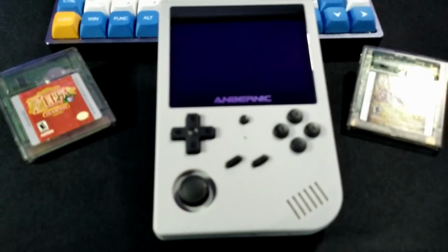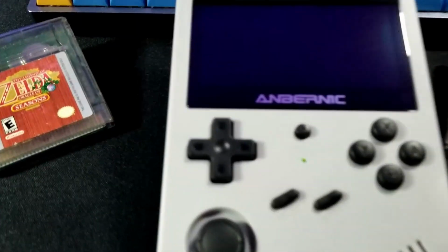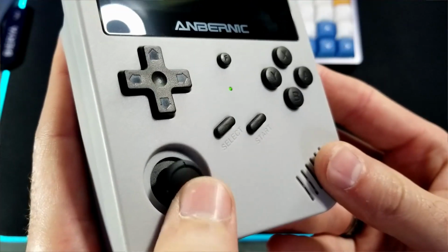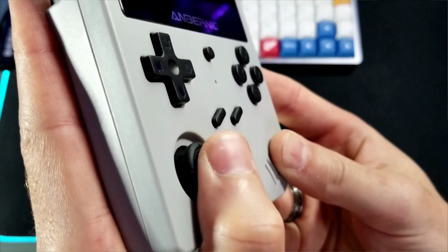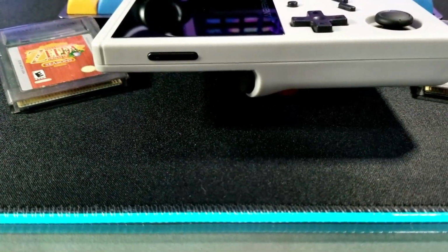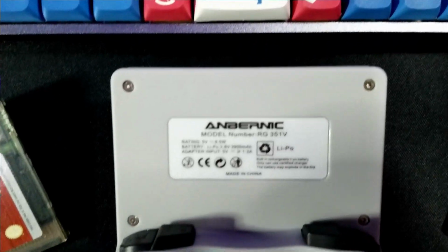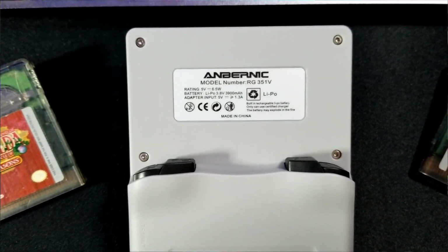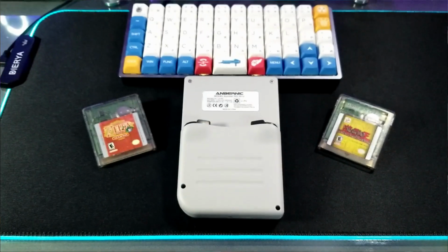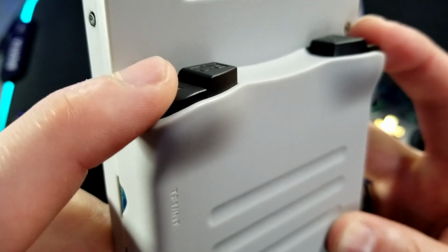For the controls, on the front it has a D-pad, 4 face buttons, start, select, and a function button. There's also a switch style analog stick that's clickable. On the left side there's a volume rocker, and the right side has the power and reset buttons. On the back there are staggered triggers and bumpers, with the R2 and L2 being raised up just a bit more than the R1 and L1, so that you can tell the difference a little bit more easily.